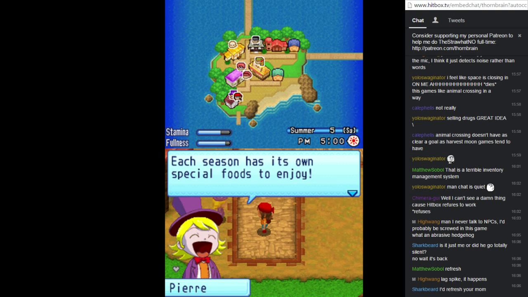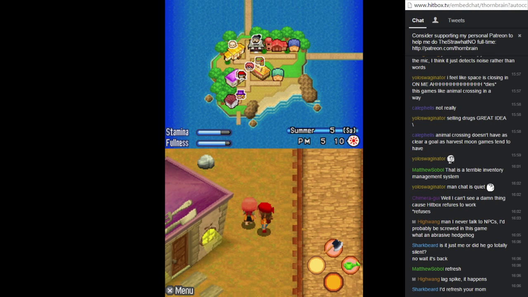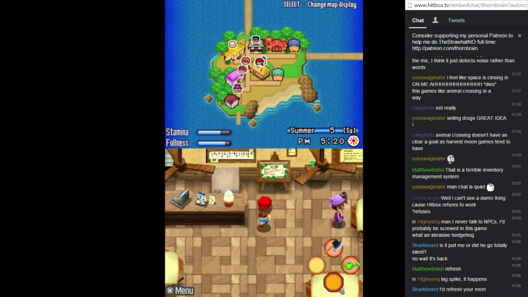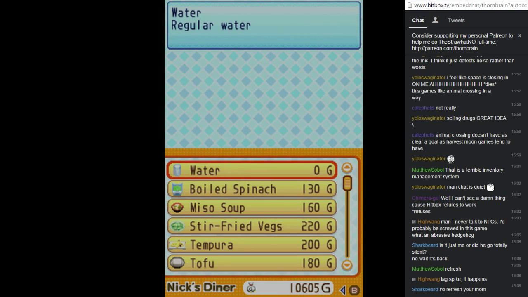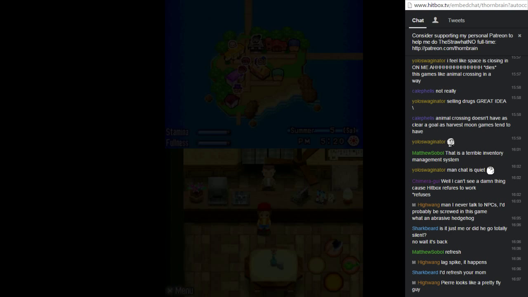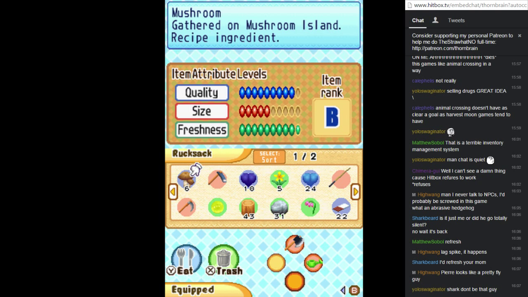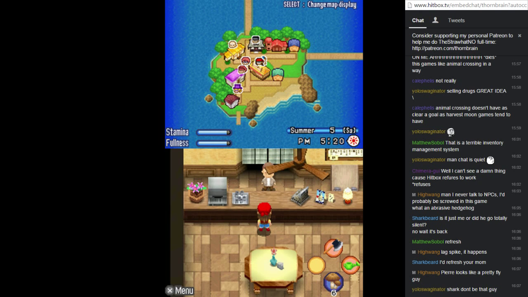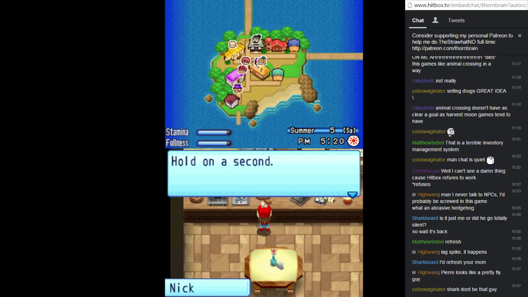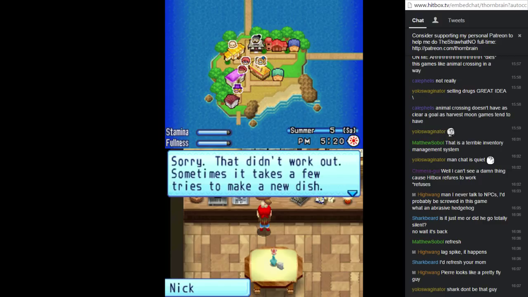Oh, hey, look at this. You remember him from the latest Tale of Two Towns part? Got a good bit of money, actually. Let's see if I can get a new recipe out of him. Oh yeah, this is the annoying thing. So you give him the ingredient, and it's only so likely that he'll actually do it right. Yeah, so I just wasted a mushroom on him.